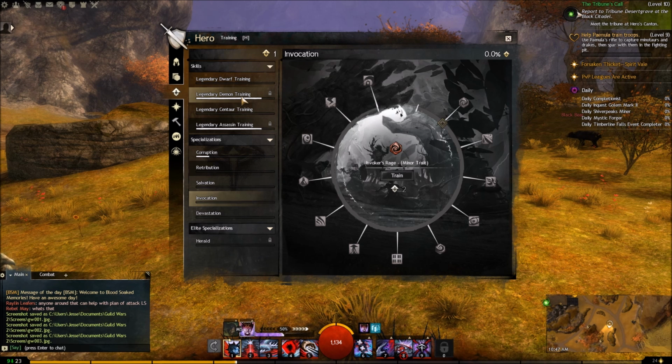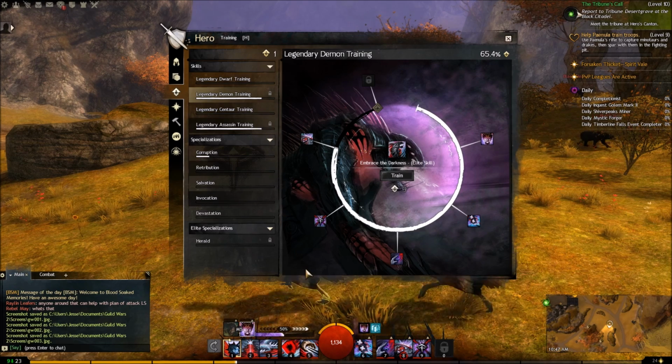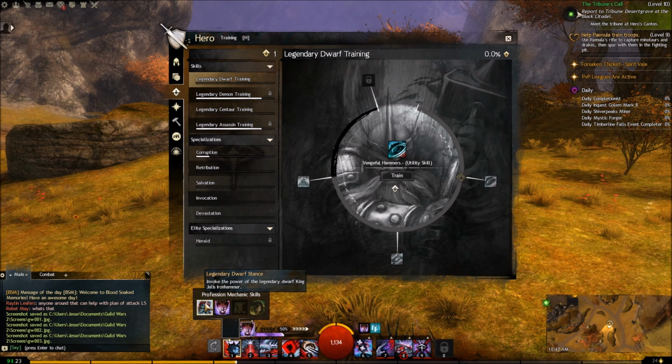So, for the Revenant class, it focuses on 4 different legendary heroes of old, if you will, and you pull their spirit from the mist to help aid you. There is actually a 5th one, which is a legendary dragon. However, that is an elite specialization, so we're not going to worry about that here. However, those 4 legendary people are the legendary dwarf Jalus Ironhammer, the legendary demon Malix the Unyielding, the legendary centaur Ventari, and the legendary assassin Shiro Tagachi.